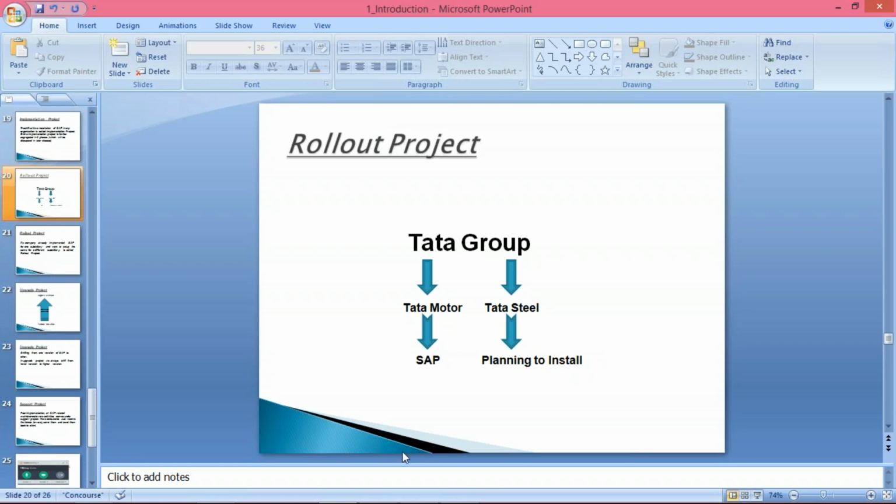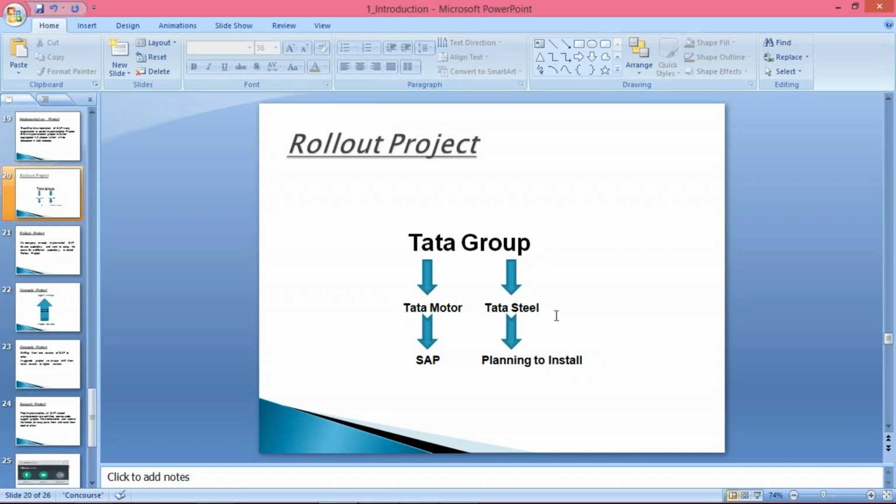Okay, so let's suppose Tata Group has invited certain IT companies. It could be Wipro, Infosys, TCS, any IT companies. Several IT companies are there, so they can invite anybody. They have invited some IT companies for this implementation. So the first time, at group level and at subsidiary level also, the installation has taken place for Tata Motors. That is why this Tata Motors project is going to be treated as an implementation project.